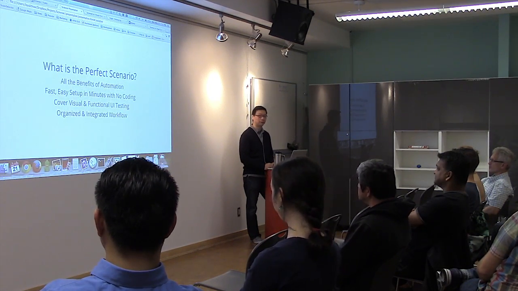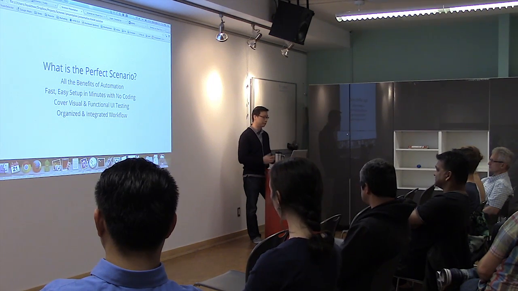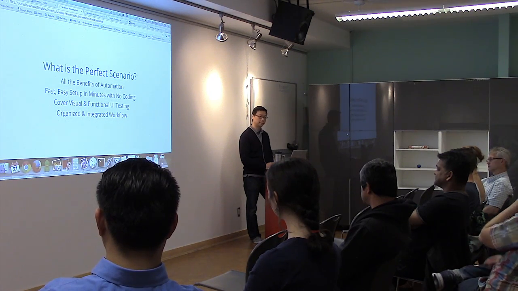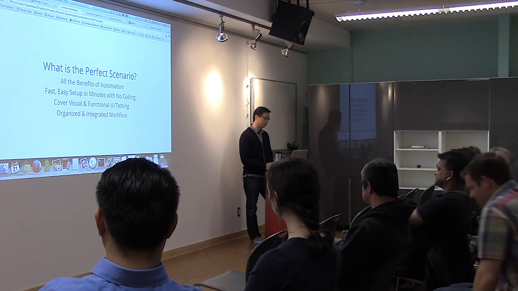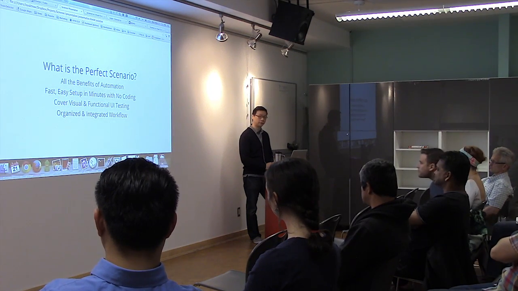And so what is the perfect scenario? Well, in my mind, the perfect scenario is basically trying to take the best of all the worlds, right? So basically take all the benefits of test automation, but have a very fast and easy setup in minutes with no coding required, cover both visual and functional UI testing, and have an organized and integrated workflow.